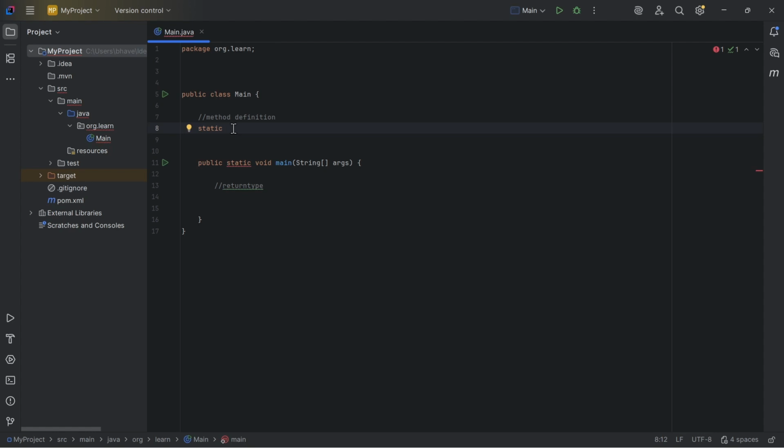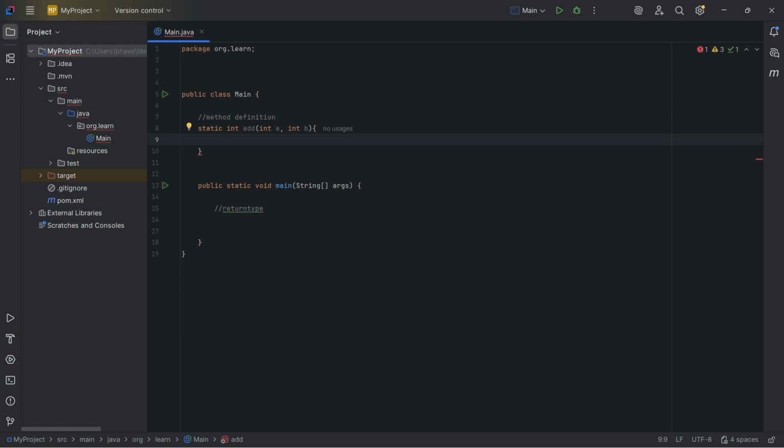What will be the return type? Till now we have seen the return type as void in the previous examples, but in this example, we will take the return type as int. This is the return type. Then the method name, which is add. And parameters, I hope you are aware of parameters now. The parameters are int a, comma, int b. So we are using two parameters in this method definition.